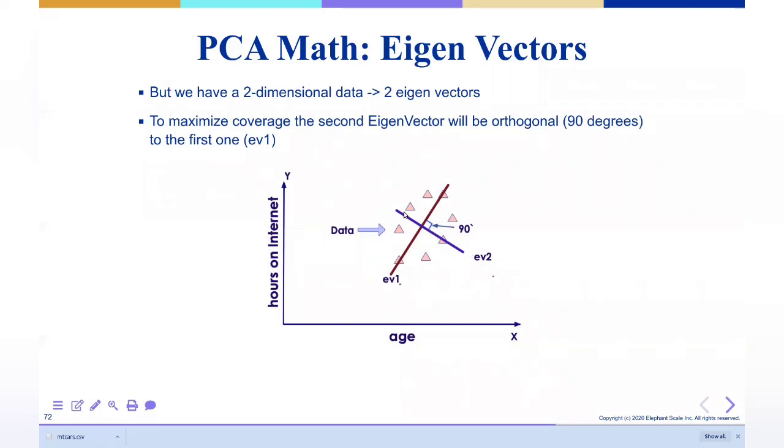So what you're doing is trying to draw lines that capture data, but without overlapping with your previous vectors. Basically, that means each vector is going to be orthogonal to each other. We can envision three-dimensional data, but beyond that, I cannot visualize. But no big deal, that's where the math comes in. Does that make sense, guys? That's kind of the basic idea of eigenvectors.